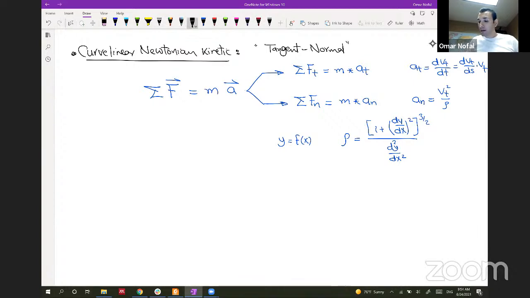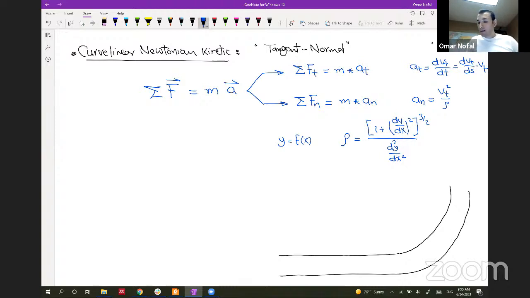Let's assume that you are driving on a highway like the I-25, and you have to take an exit, and this exit or the highway itself is taking a curve like this. And here's your car. When your car is moving on a straight line, there is no normal acceleration, so all your velocity is tangent and all your acceleration is tangent. You can delete the normal, because there is no normal acceleration on a straight line. So this is how it works.